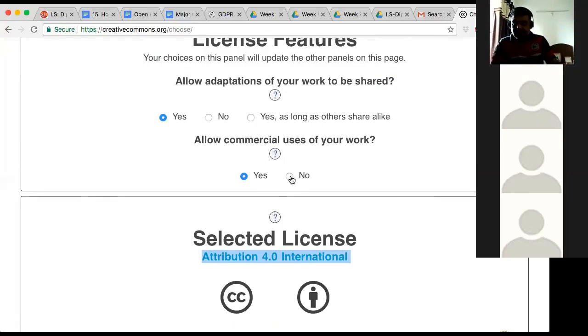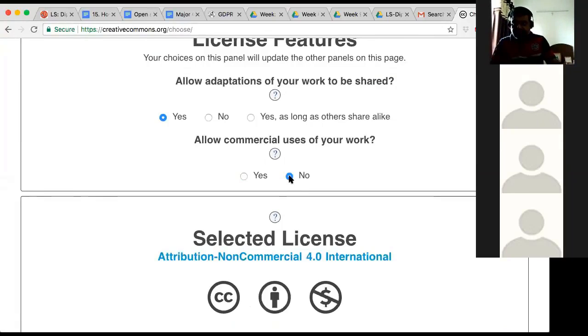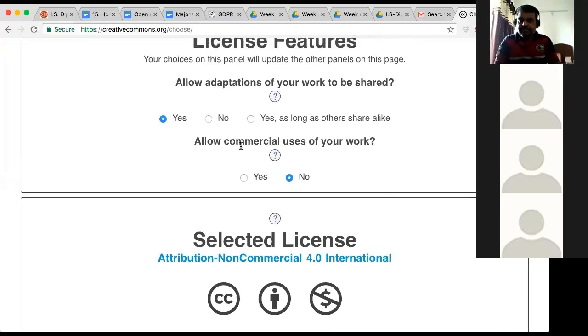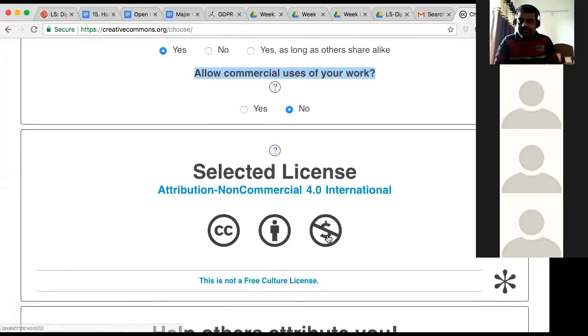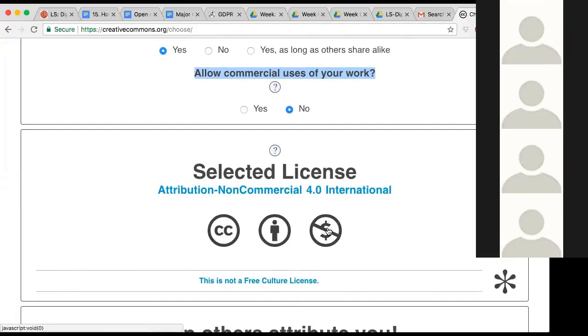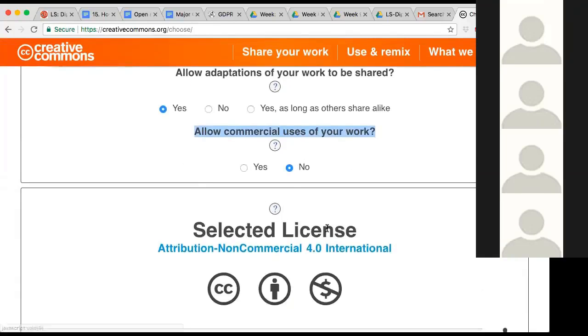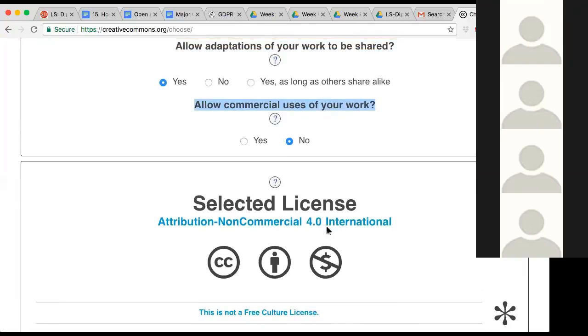So say PixArt is mining images from a Creative Commons library. Now that library has Creative Commons images, but different variations of the Creative Commons licenses exist there. Now imagine some of the images say no commercial use of work allowed. This is the license that's there, and PixArt gives this out to the user in the paid plan. There will be a mess. PixArt will be violating its legal obligations.